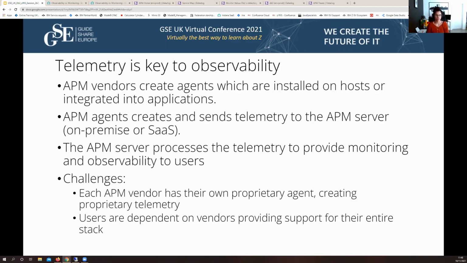So this is a challenge that we face as users of APM technology. If we find another tool, and it doesn't always have to be APM, it could be monitoring, for example Grafana, and we want to integrate our systems with that tool as well, we may have to introduce new technologies or new software into our systems in order to be able to monitor our systems in a second tool.